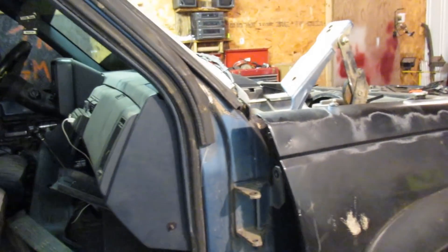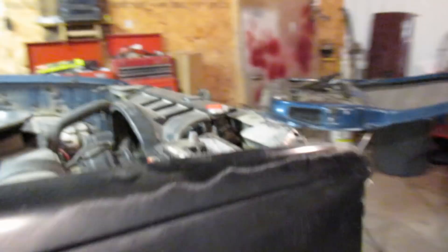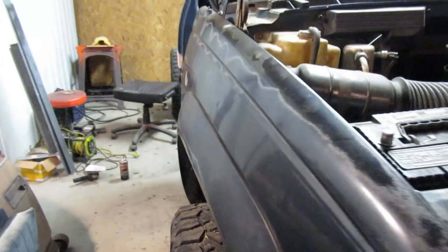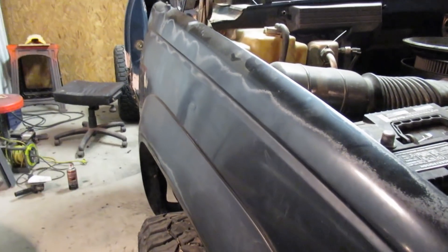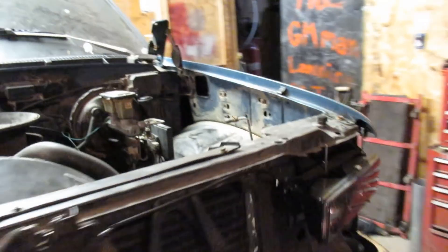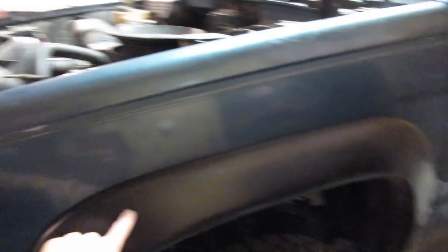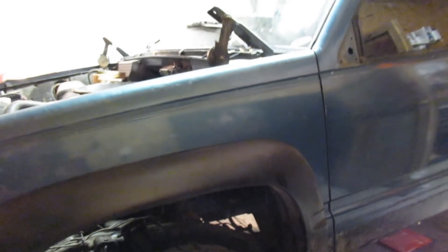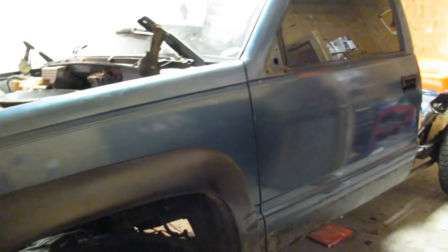Once we get that done, we're going to paint everything, hang the doors, sand everything, tape up everything, paint the body, then paint the bed, then paint the hood, and just reassemble everything. We are color-matching the flares — this one's the original, it's got the wire with the bolts in it so we won't be able to take that one off, but the others we will. He's already got the ones off the old bed, so we'll pull this one off, paint behind it, paint the flares, and put everything back together.